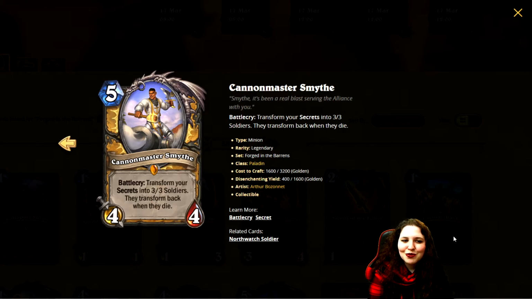And then last but not least, we have the 5 mana 4/4 Cannon Master Smith. Battlecry: transform your secrets into 3/3 soldiers. They transform back when they die. Instant thumbs down for me. If you have a secret in play, great, but I think the majority of the time this is probably going to be a 5 mana 4/4, which is going to be a little tragic.